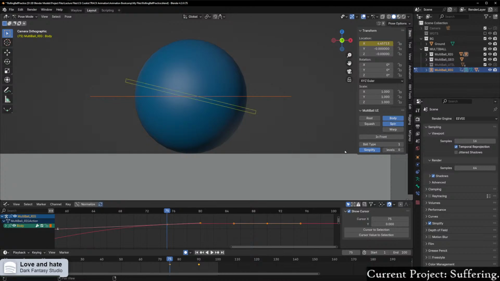Now that I can actually see what I'm doing, at that point it needs to go here. At what frame does it stop moving forwards? It's like frame 82, I think.